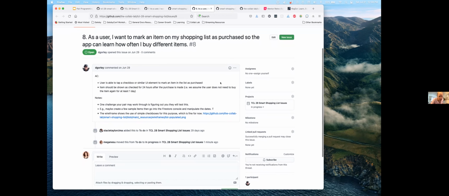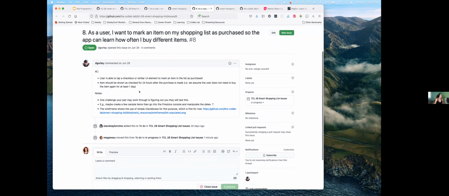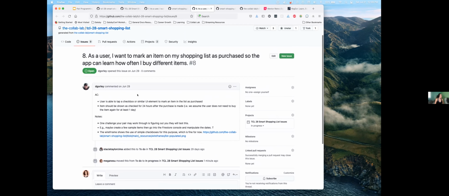So you can just add the checkbox, and then after 24 hours, that checkbox should automatically get cleared. We're just assuming that you're not going to want to buy the same thing twice in the same day. But maybe tomorrow you will want it again, so we'll give them the option to check that. And then, Lewis, I think this one also has to handle keeping track in Firebase of how often an item is purchased.